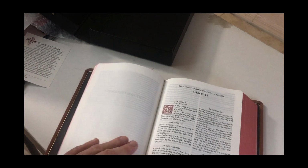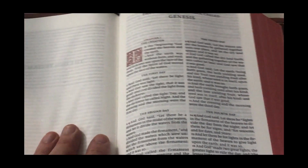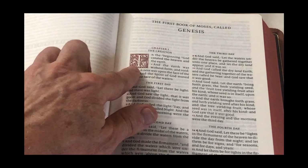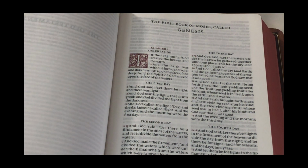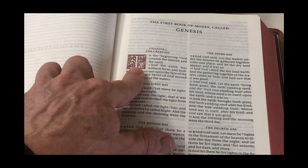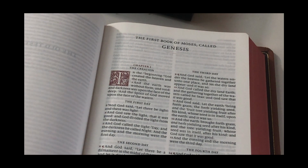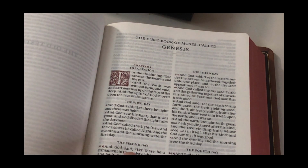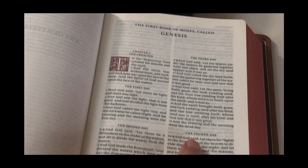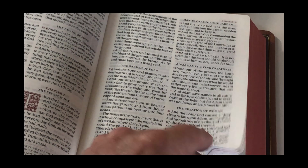And then we go right to the Old Testament. And I want you all to notice this. Let's zoom in a little bit. The drop cap, very fancy. Compared to the humble lion drop cap, which was solid, this has design. This red drop cap design. I for in the beginning. You see this wonderful typeface, and you see the divisions with the headings: third day, fourth day, second day. I like that. That's a nice touch. Subject headings.